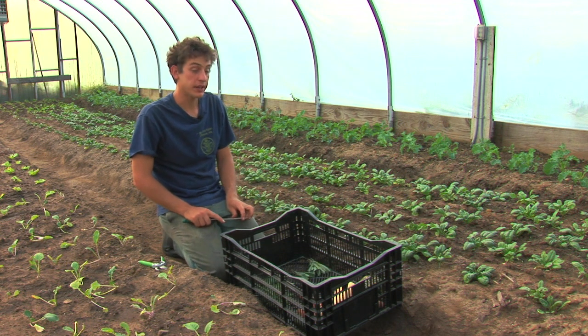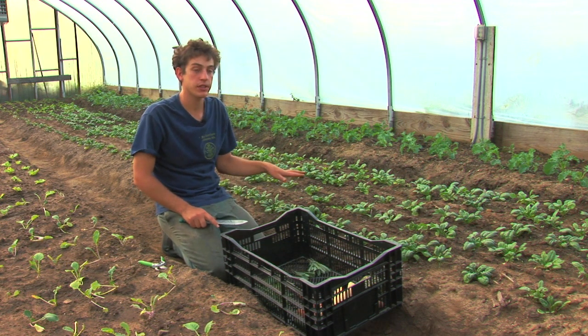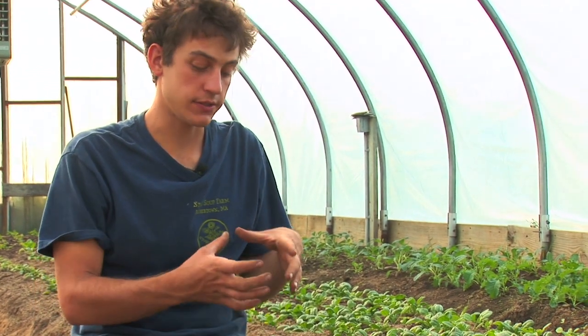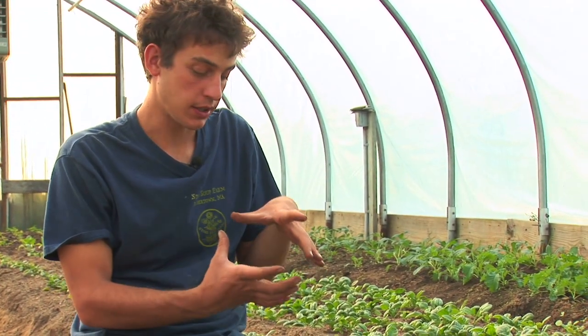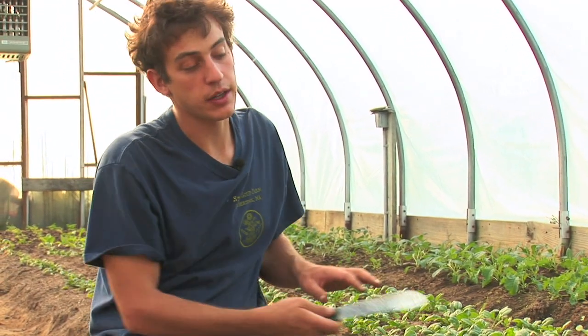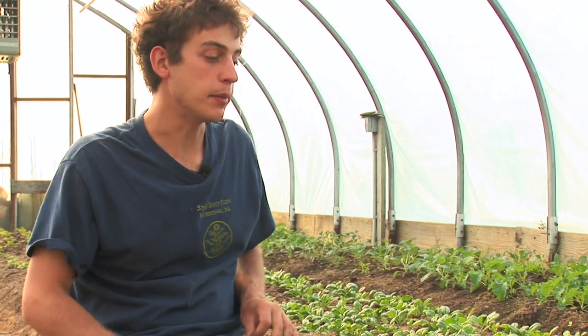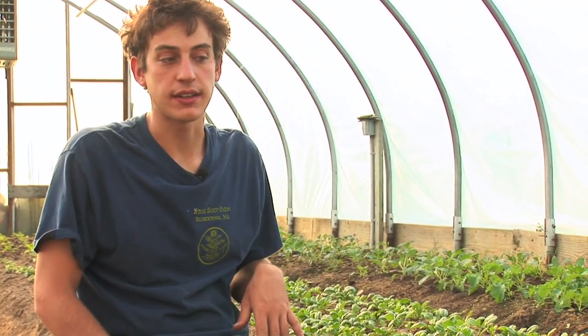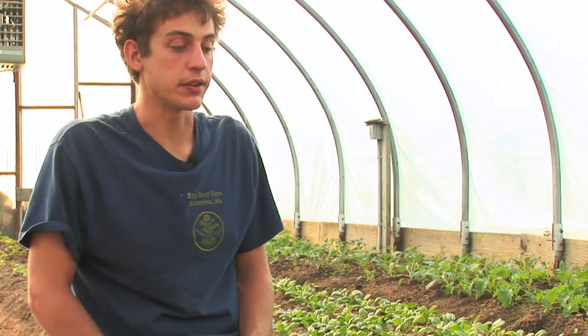If you wanted to have big cooking spinach, you can let these plants grow a lot longer and most spinach varieties will have leaves that will grow really pretty big — almost dinner plate size some of them. That can be a lot of spinach and you would harvest it the same way with a knife, cutting below the stem. That's of course much harder to eat in a salad but easier to come up with a lot to cook with.